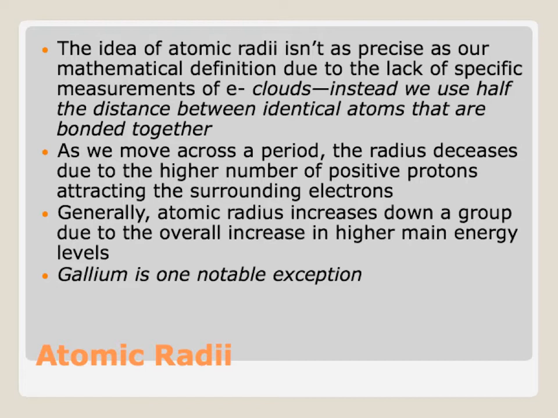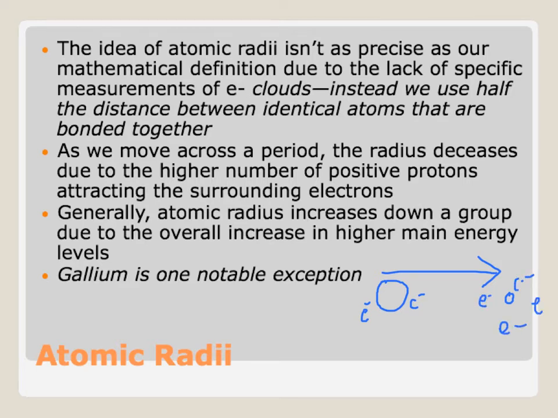As we're moving horizontally across the periodic table, so within a period, the radius of the atoms gets smaller and smaller. On the left-hand side, it's pretty big, and on the right-hand side, it's relatively small. The reason for that is when we are on the left side of the periodic table, there's usually just one or two electrons out here in this outermost energy level, and they are kind of buzzing around doing their own thing. As we get toward the right side of the periodic table, there's a bunch of electrons all out here.